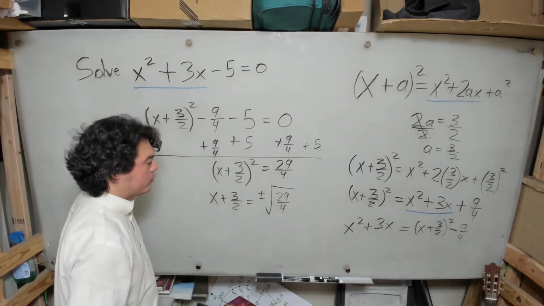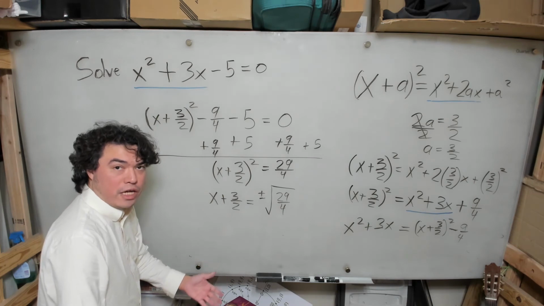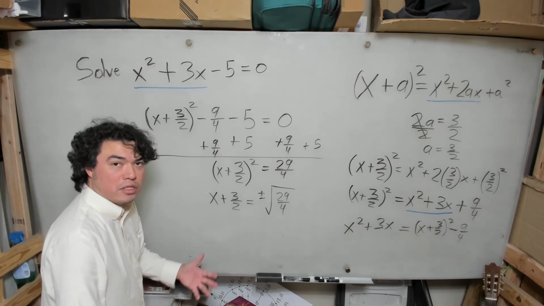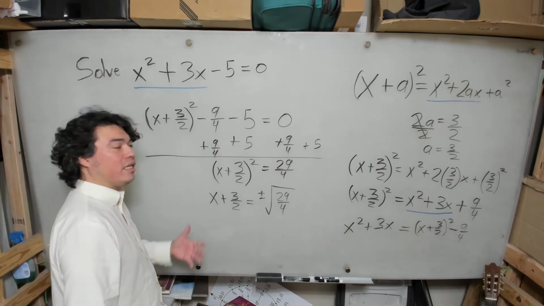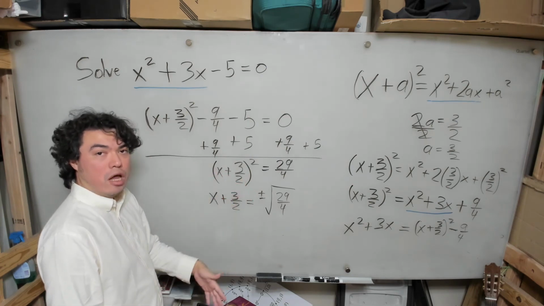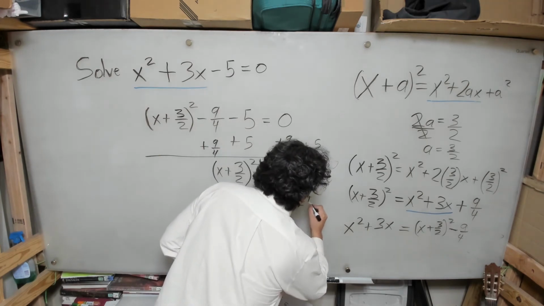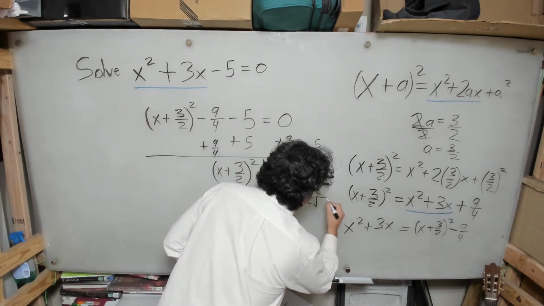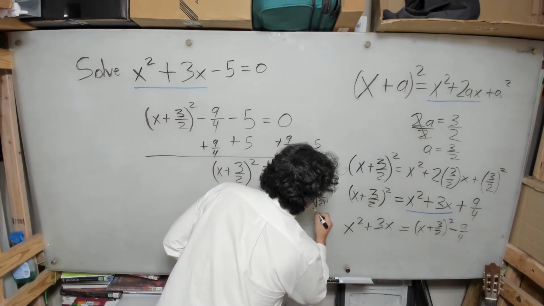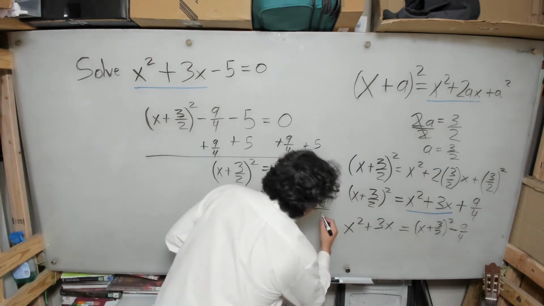Okay? Now, there's a rule that says that if we square root a fraction of two numbers, and it's positive, then this will be the same as the square root of the numerator of the fraction divided by the square root of the denominator of the fraction. Or, to do it here, plus minus the square root of 29 over the square root of 4, but the square root of 4 is 2. Okay?